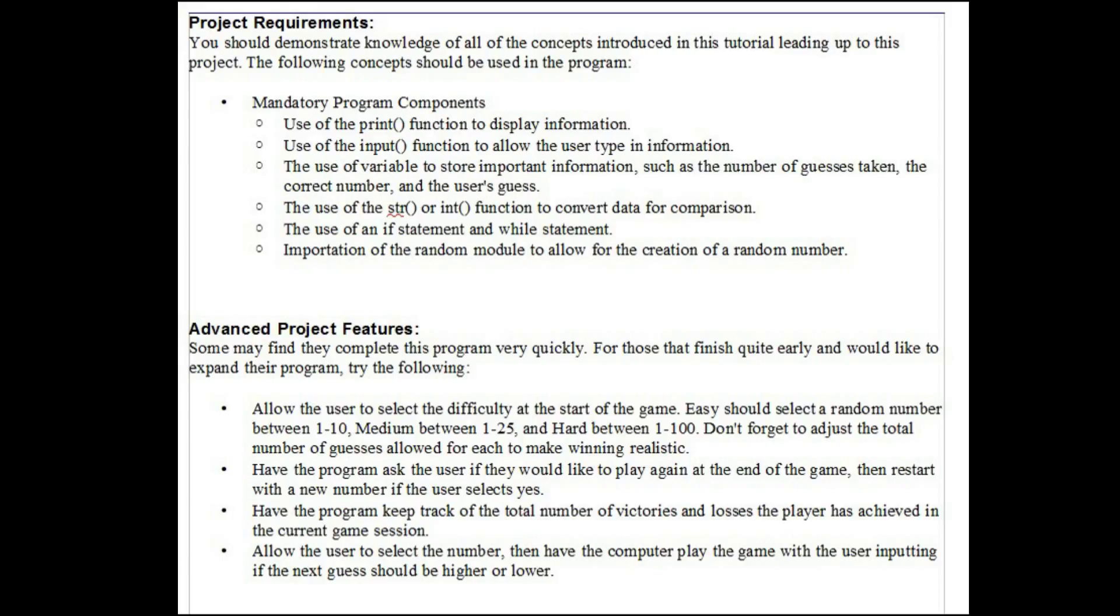One of the things that I'll show you in my example program, have the user select the difficulty level at the start of the game. So they can choose between easy, medium, and hard, and in my iteration of this right here, if the user selects easy, they have a certain number of guesses to get a number randomly chosen between 1 and 10. If they select medium, they'll have a certain number of guesses for a number between 1 and 25. And hard will give them a number between 1 and 100, but the total number of guesses they get will adjust accordingly. So the bigger the range, the more guesses they get. And I think I went with 4 on easy, 6 on medium, and 8 on hard. I wrote this program several hours ago, so I don't quite remember, but that's something you could do to make the program a little bit more interesting.